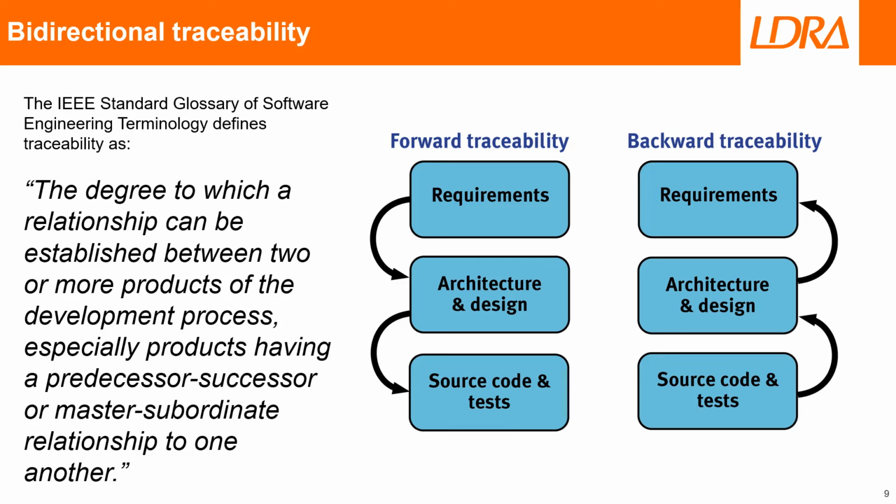Equally important is backward traceability, which highlights code that fulfills none of the specified requirements. Oversight, faulty logic, feature creep, and the insertion of malicious backdoor methods can all introduce security vulnerabilities or errors.